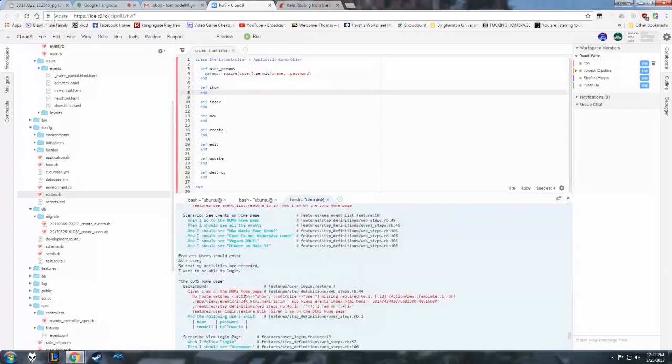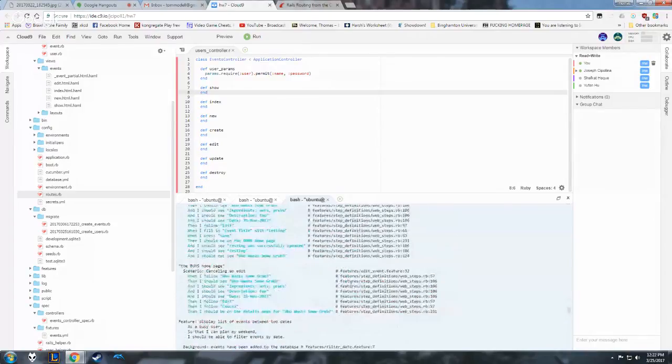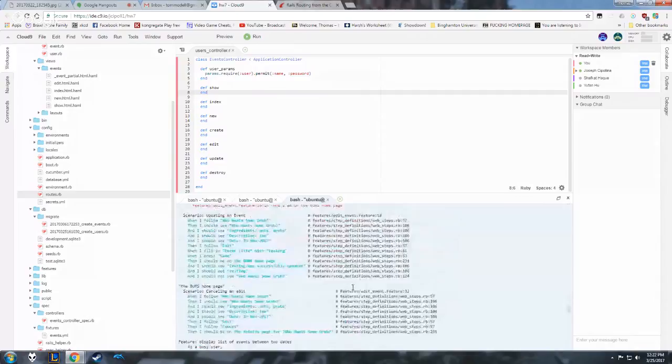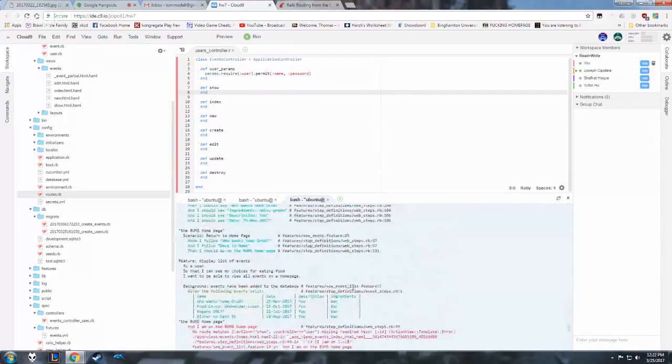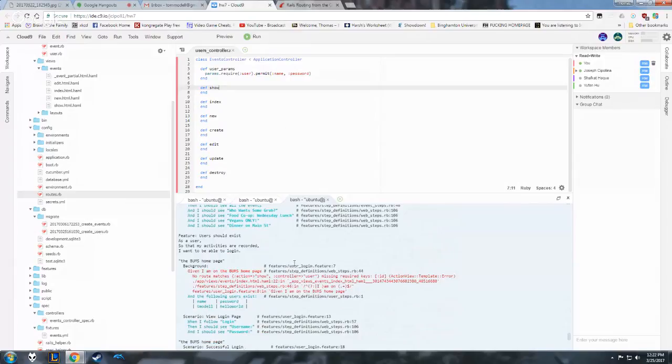No route matches show user. Showing a user? What does that mean? It sounds like it's assuming we want to do a show. What did we name it again? It was user underscore path. Yeah, that's show. Oh, it would be users for the index. Actually, it's user underscore index underscore path. But I think we should make our own, a different one instead. I think we should do a login.